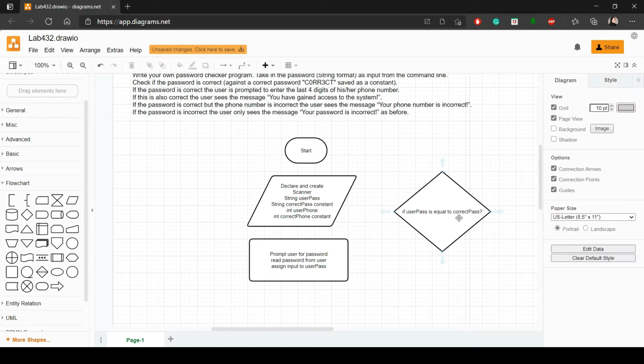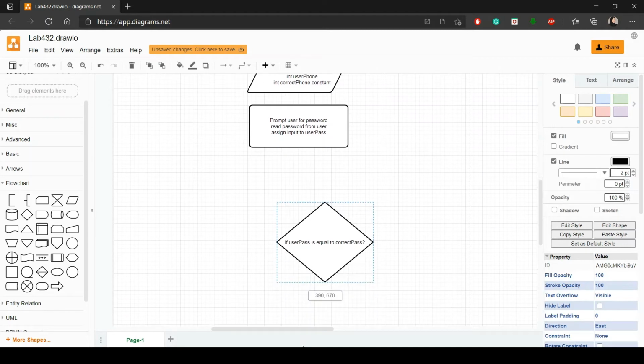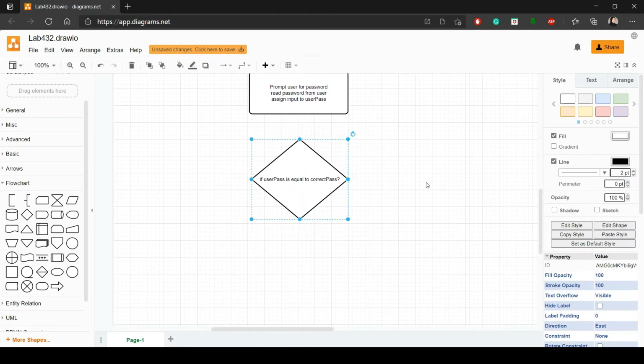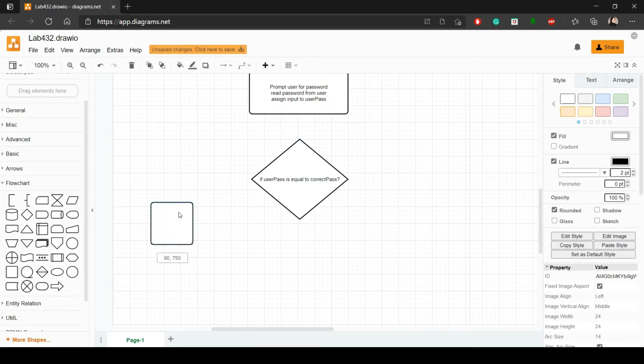So if user pass is equal to correct pass, that is the decision we're going to make. Now, what happens if it is actually correct? Let's look at first the process that needs to be done if it was incorrect.